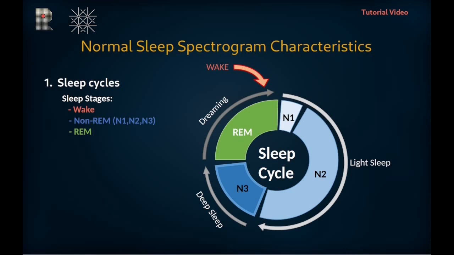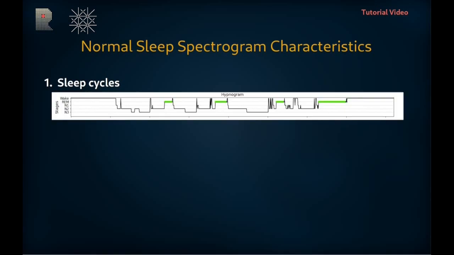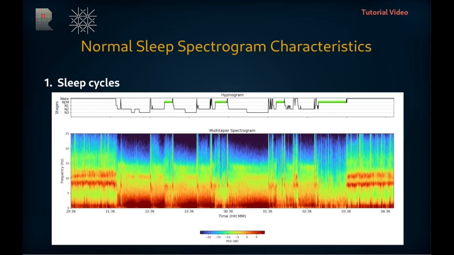stage. At the end of a deep sleep phase, individuals usually transition into REM sleep, which is characterized by rapid eye movement. The end of REM sleep completes a full sleep cycle, which may repeat 3 to 5 times during a full night of sleep before getting up again. This figure shows an example of a normal sleep hypnogram, a graphical representation of the different sleep stages during the night, with REM highlighted in green. Below, we observe now the spectrogram.